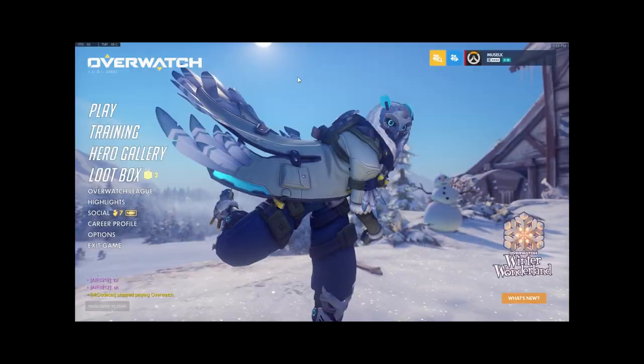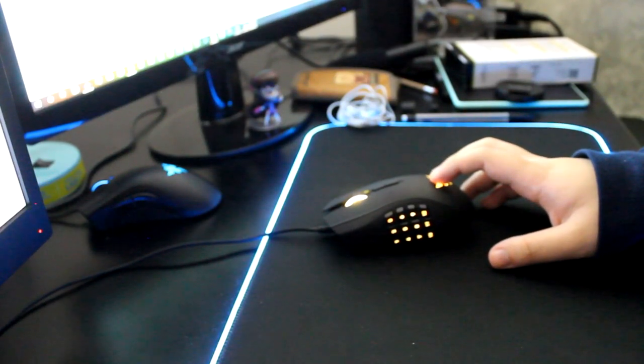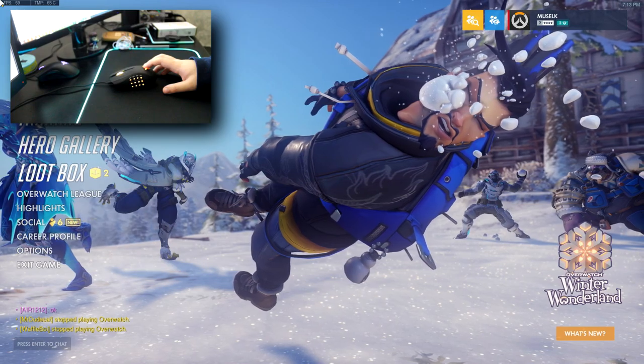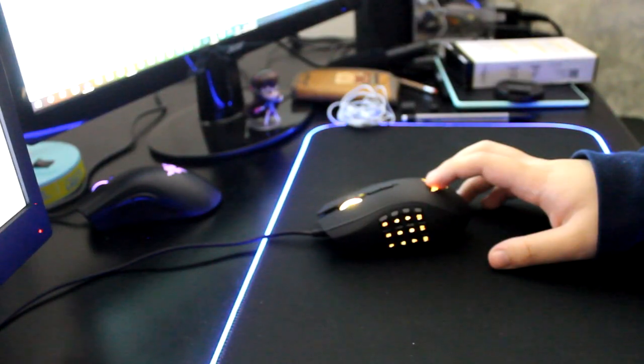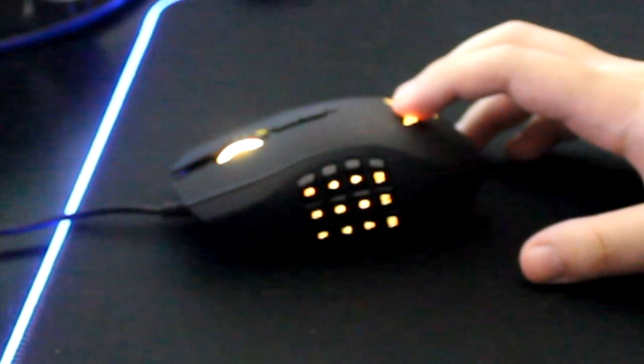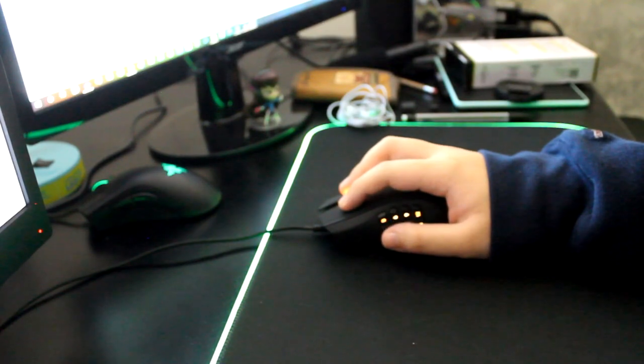So guys, I have binded basic abilities into this mouse I have right here. Now this is the Razer Naga Chroma, and the reason I have this mouse is not because I play mobile games, it's because of Black Friday. Bought this for more than 50% off, and I just don't use it. So I decided to take advantage of using these buttons on the side, for your entertainment, I guess. So obviously I have to only use this.